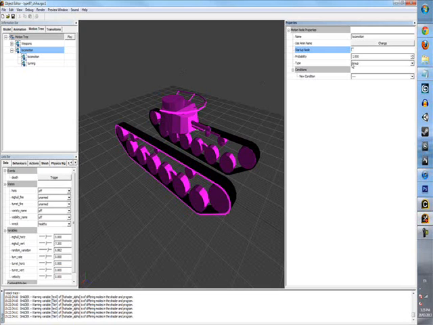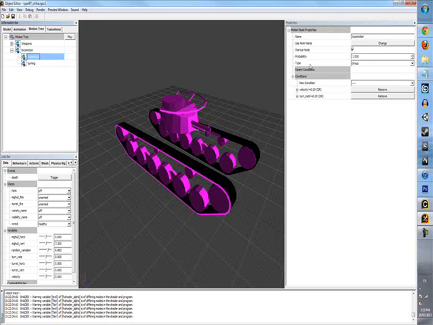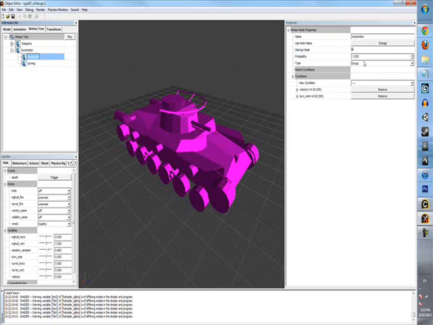One for your turning and one for your locomotion. They'll both be startup nodes because they'll run from the start.